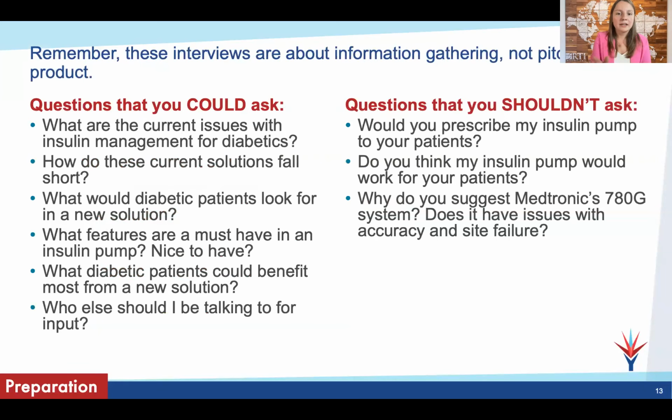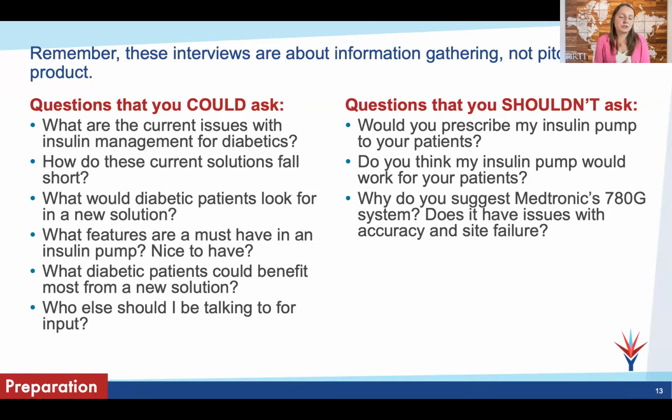Okay. So I'd mentioned that this is just an initial call, and that you're not pitching your technology. Actually, this slide is very connected to the activity that we're about to send you all out on in just a few minutes. We wanted to show you some examples of questions and topics that you might be able to ask in an initial call versus questions that you might want to steer away from. So again, you don't want to pitch your technology, show all of the benefits, show data, or show the research that you're doing.